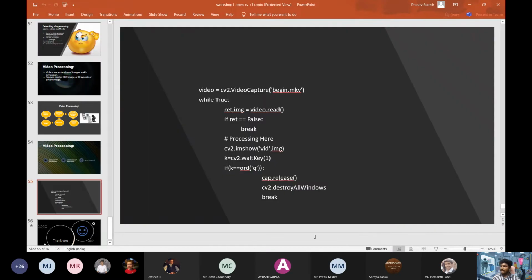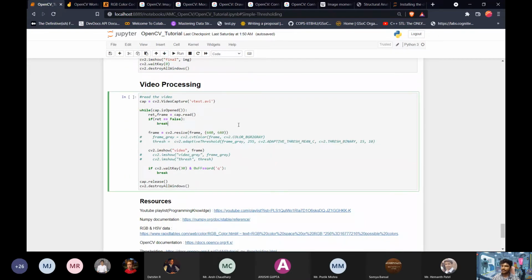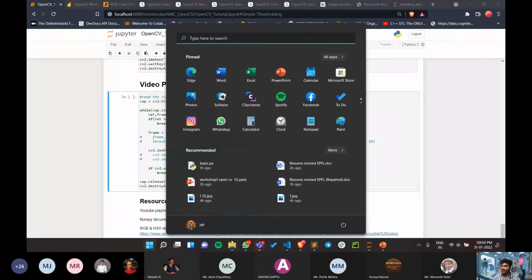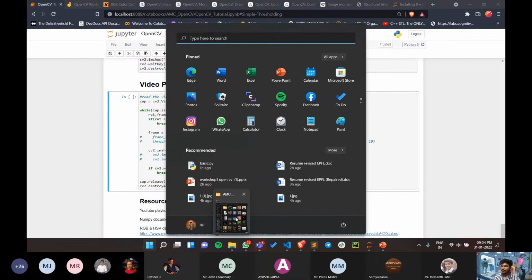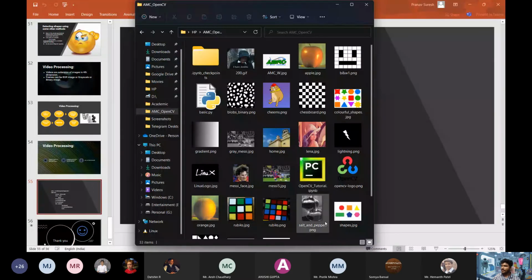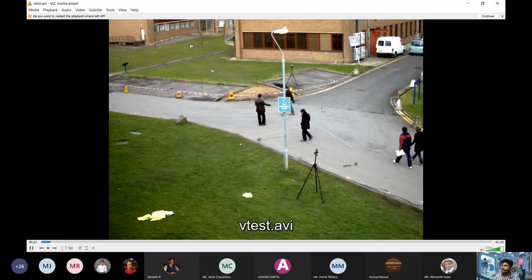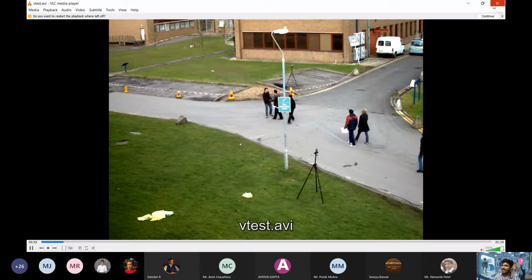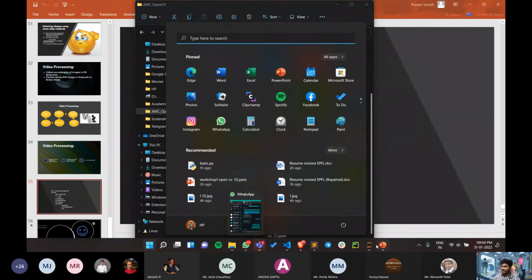Okay, so now let me show the implementation of the video processing part. Here I have a test.avi video. I am going to read the video using my OpenCV function.